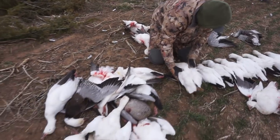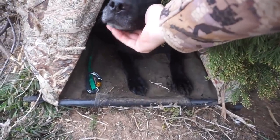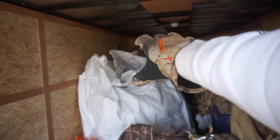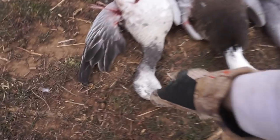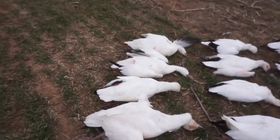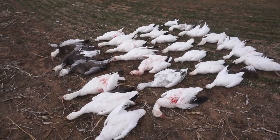You only shot one today — the banded one! High Storm — first bird she brought back was the banded one. Isn't that unreal? Well, we're all picked up and loaded in the trailer. Check it out — got all the full bodies and the seed sacks. Those seed sacks make it so much easier. Here's the pile: not too shabby — three blues, three decent blues, a couple juvies. And that banded bird right there — that's special. 28 birds, not bad at all. Good job Storm, good girl.